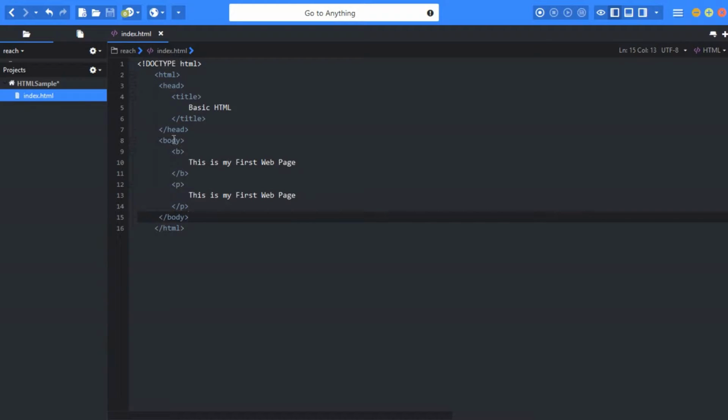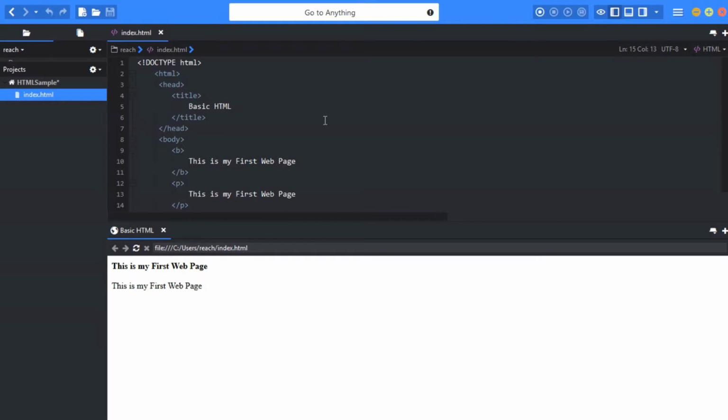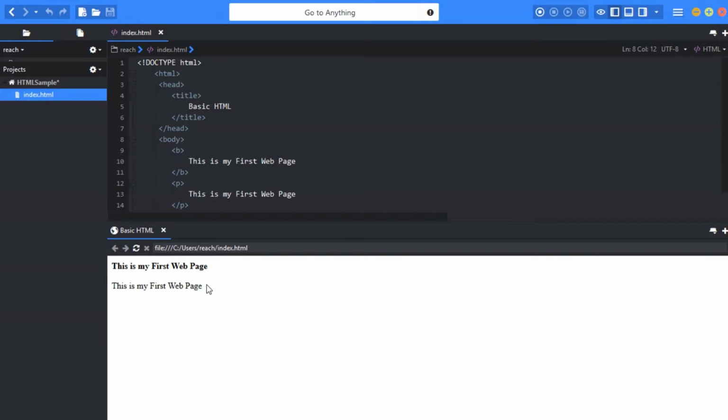in Komodo Edit, all that you need to do is click on this little browser icon which says View in Browser. When you click that, it's going to automatically load this web page for you in its built-in browser navigation pane where you can see the HTML code that you created. So as you see, the tags were added in our code and only the effects of the tags are visible on this particular browser when you open the web page.